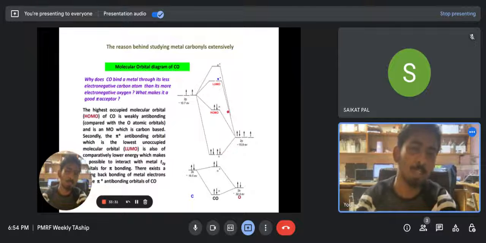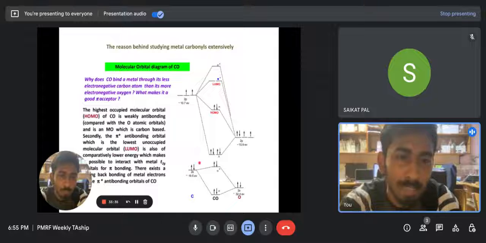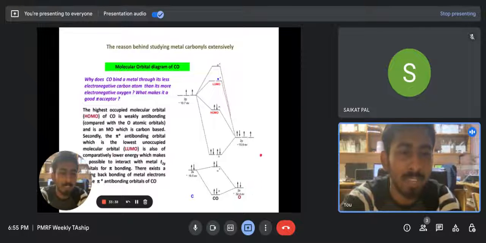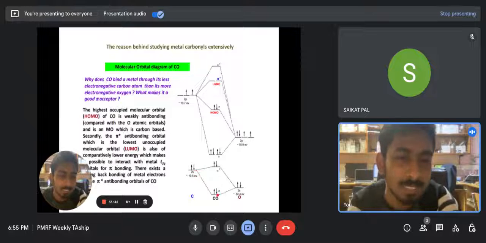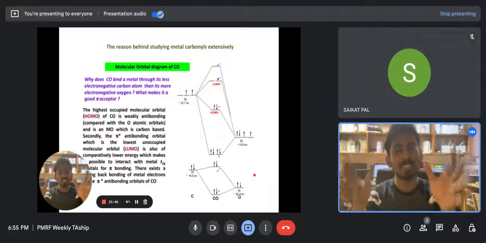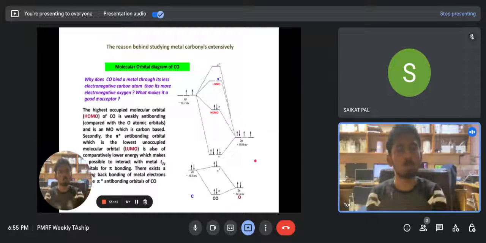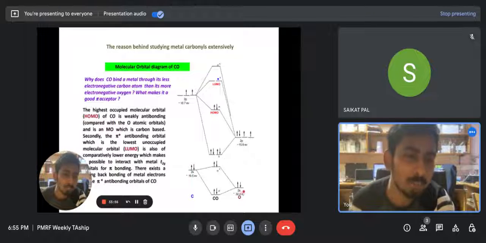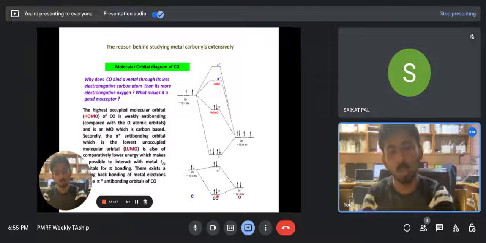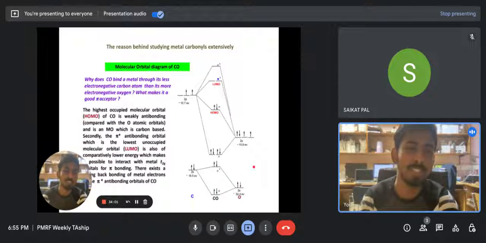In this molecular orbital diagram, on the left hand side we have four orbitals, and on the right hand side we have four orbitals. Now we have to combine the 2s of carbon and the 2s of oxygen. These have sigma property, because the oxygen 2s and carbon 2s are more prone towards forming sigma bonds. So there is one sigma and one sigma star, two electrons go into the lower orbital and two into the sigma star orbital, so four electrons are filled here.